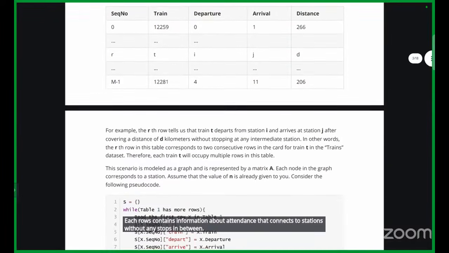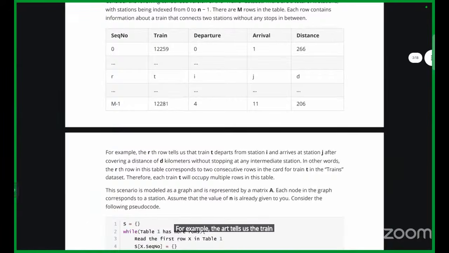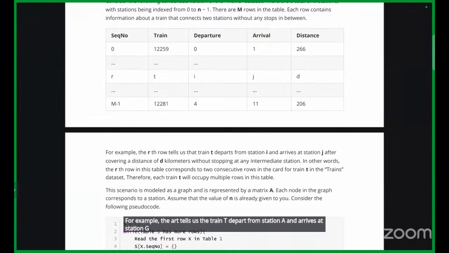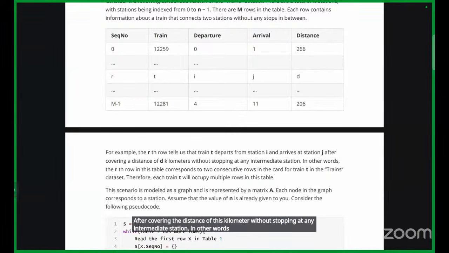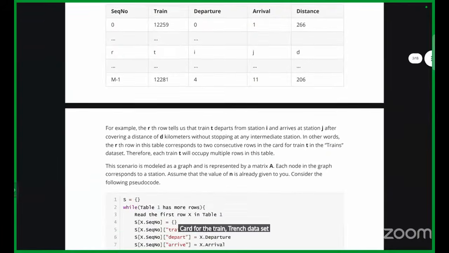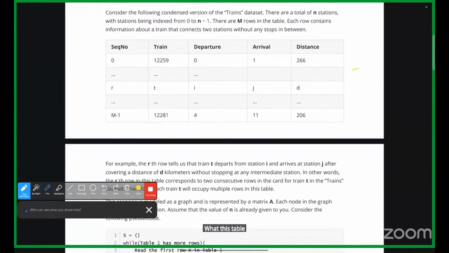For example, the row tells us the train T departs from station I and arrives at station J after covering a distance of this many kilometers without stopping at any intermediate station. In other words, the rth row in the table corresponds to two consecutive rows in the card for the train's data set. Is it clear what this table is representing?